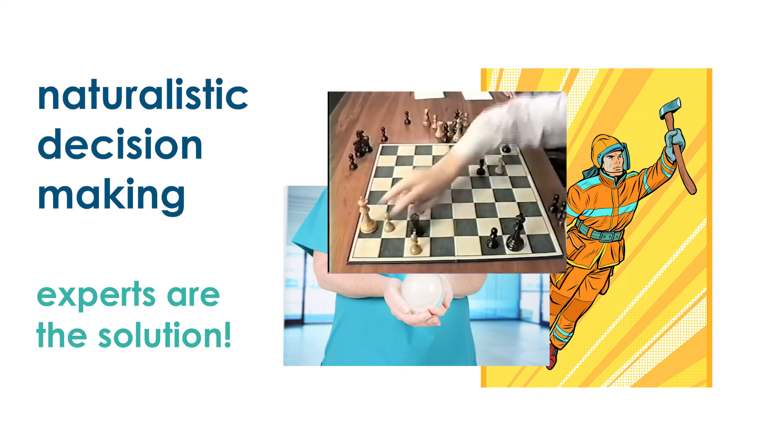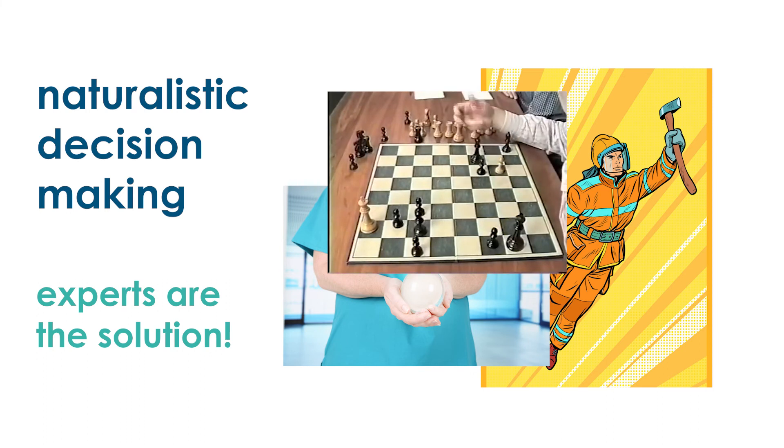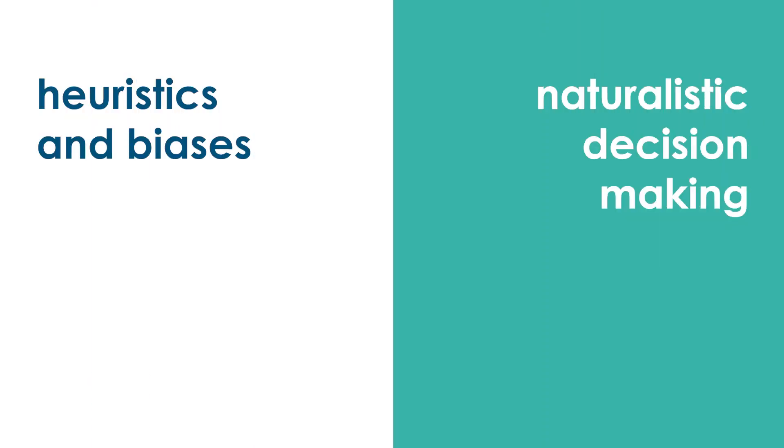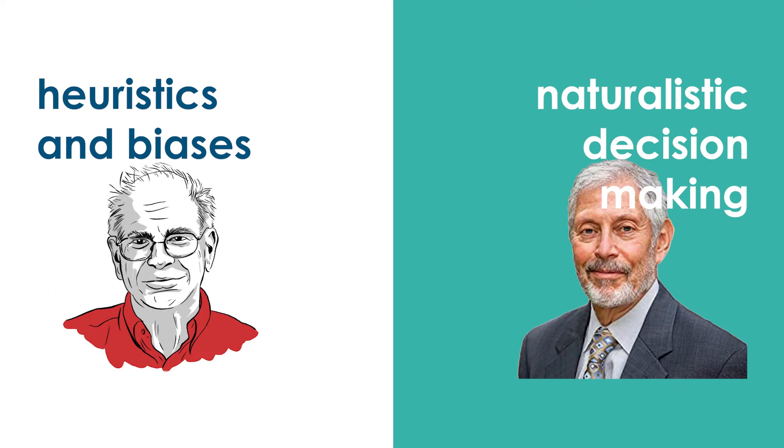So, what does that leave you with as an organization? You have basically two opposing ideas. And not a clear way to make sense of it. Luckily for us, the two leading researchers of these fields, Daniel Kahneman and Gary Klein, got together and hashed out their differences and to look where they would agree or, as they called it, failed to disagree with each other.